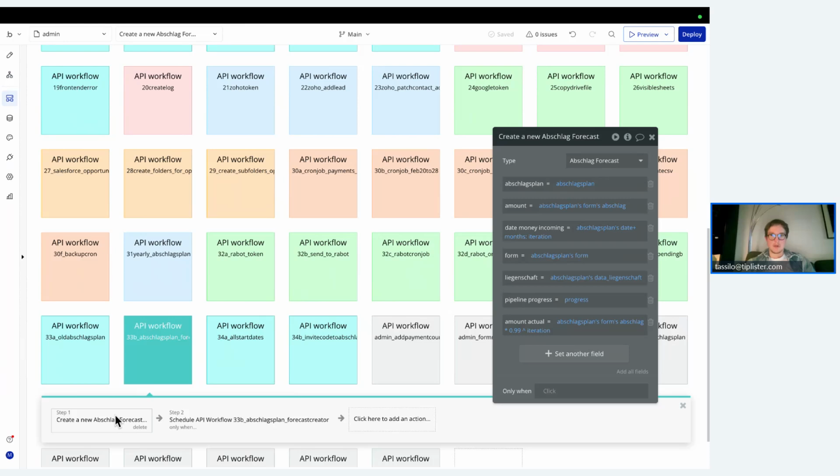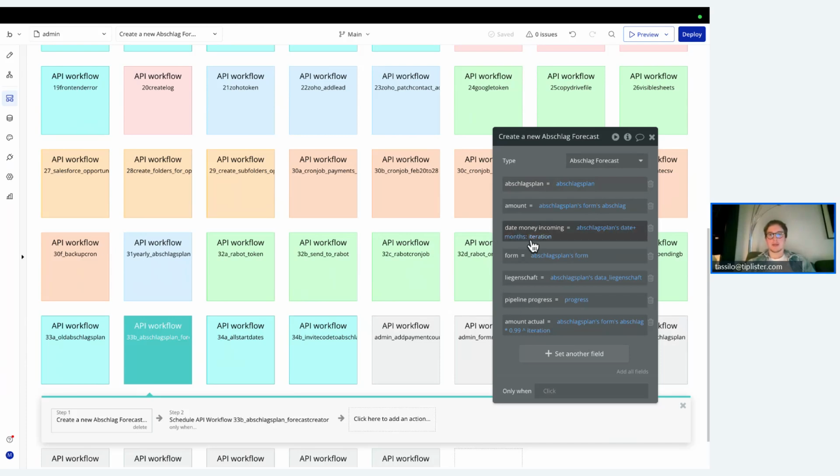And then for this user, it creates a new data type called a forecast. And we save the user or the plan to it. We save when the money comes in. So it's the start date of the first payment of that user plus however many months. So for every user, it's 1 month. We want 12 rows. So like they start paying tomorrow, we want a row for tomorrow, which is March. And then we want a row for next month, which is April. We want 1 row for May, June, July.